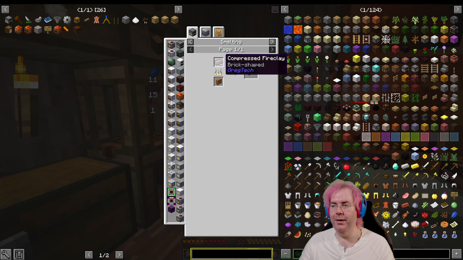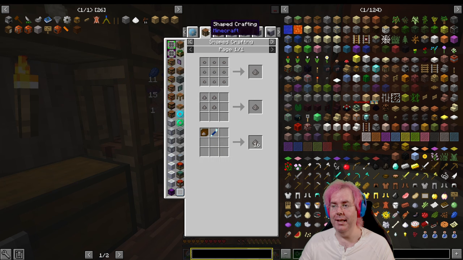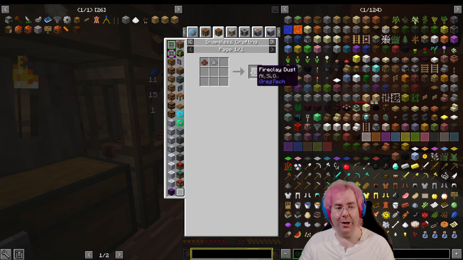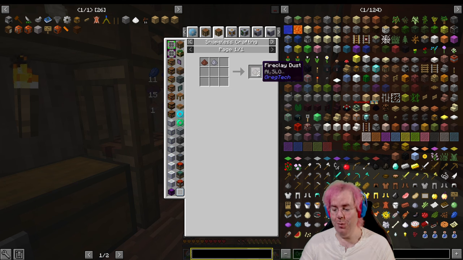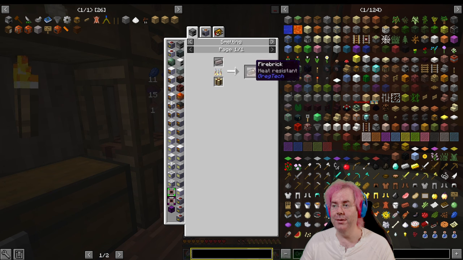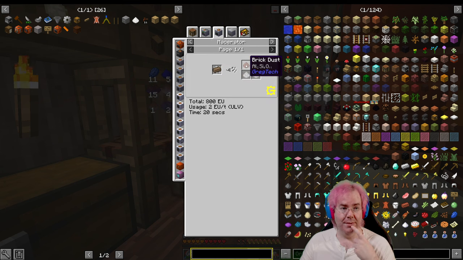So the fire brick requires compressed fire clay, so that's why we needed the compressor, which we just made. Fire clay dust needs, okay, one brick dust and one clay dust makes two fire clay dusts, and then that gets compressed. So then we get two compressed fire clay, which we can smelt. So that gives us two fire bricks. And the fire bricks can be macerated into one brick dust.